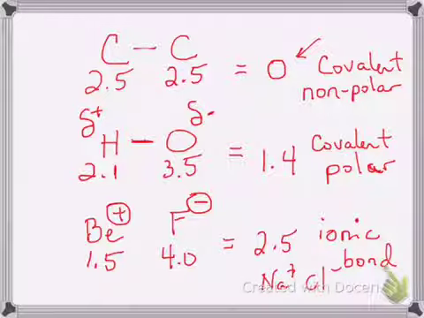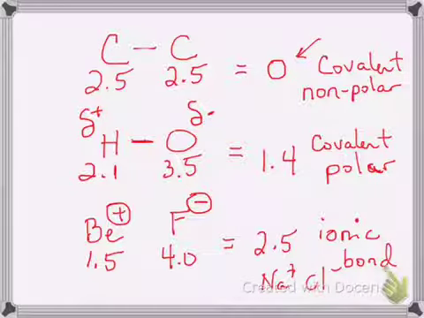Going back to the numbers associated with the electronegativity chart, notice what they do tell us. Notice the bigger the number, or the larger numbered atom, is the one that's going to have the electrons more. So when you have an unequal sharing of electrons, the larger one's the one that's getting the electrons. So that's what that number tells you. The number not only helps you calculate the difference between the atoms, but it also helps you determine which of the atoms gets the electrons.